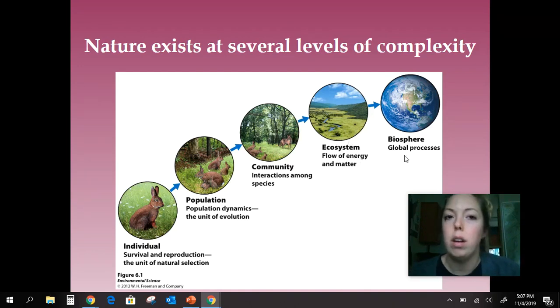And then you've got the largest and the most complex system that environmental scientists study, and that's the biosphere right here. This basically incorporates all of Earth's ecosystems. Usually scientists who study the biosphere are interested in the movement of air, the movement of water, the movement of heat, and all the stuff like that around the globe. So this kind of summarizes everything we learned about in chapter 4 when we talked about weather and climate and the different biomes.